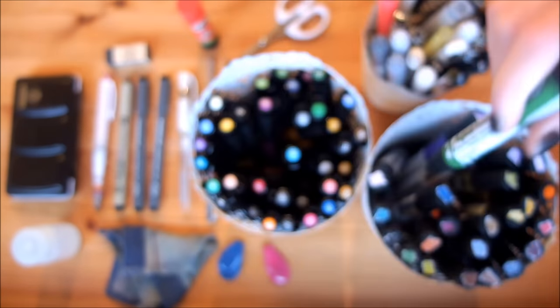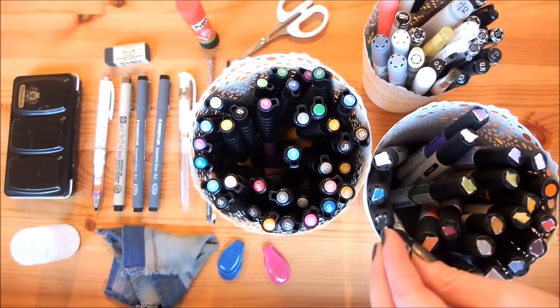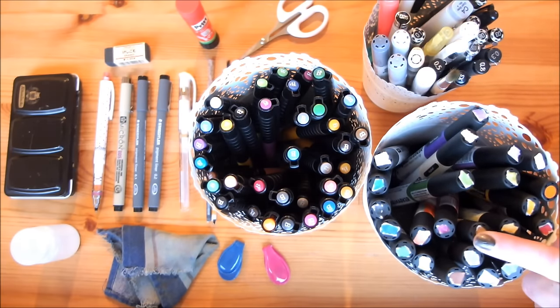The colors are absolutely brilliant and I love working with them. They are perfect for the Hobonichi pages. Unfortunately, they are pretty big, so it's not that easy to take them with you. But when you're at home and creating it from home, then these are definitely worth buying.